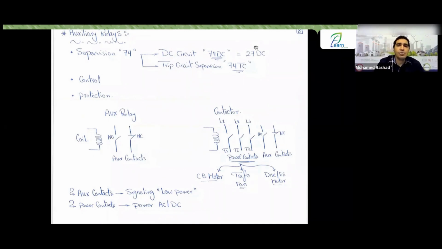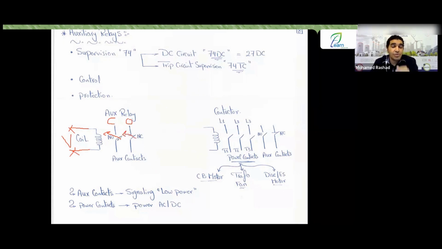Now, if I came to you as an engineer and told you that if you put voltage on this coil, whether it is AC or DC, regardless of its type, as soon as you put a voltage difference on this coil, it starts to create a magnetic field that pulls this contact. So it was normally open and became closed. It didn't become normally closed, it became closed. And the normally closed contact became open, meaning it opens for you.